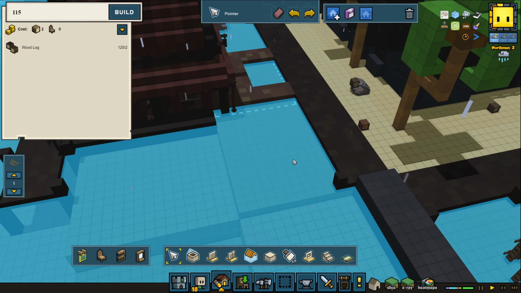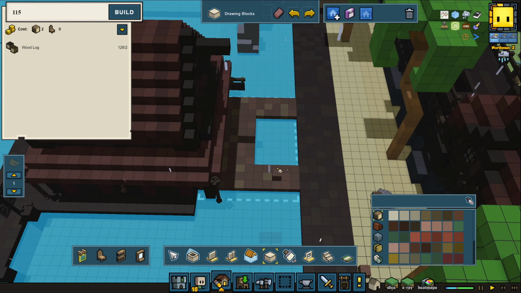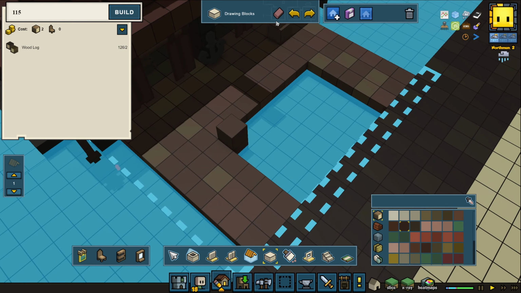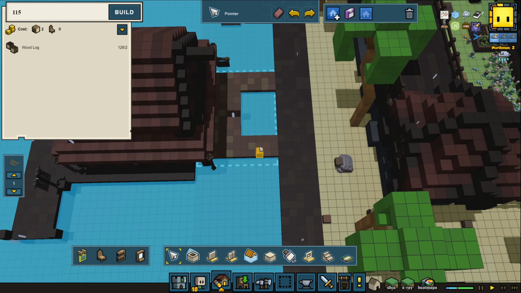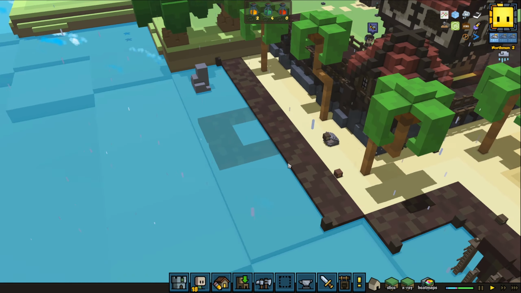So that's pretty cool. So that's gonna be nice. And I do think later on I will also be making something like that down there, just to make it look a little bit better. But we don't have to do it now. We can just build it as it is. So let's build that so we can get out.